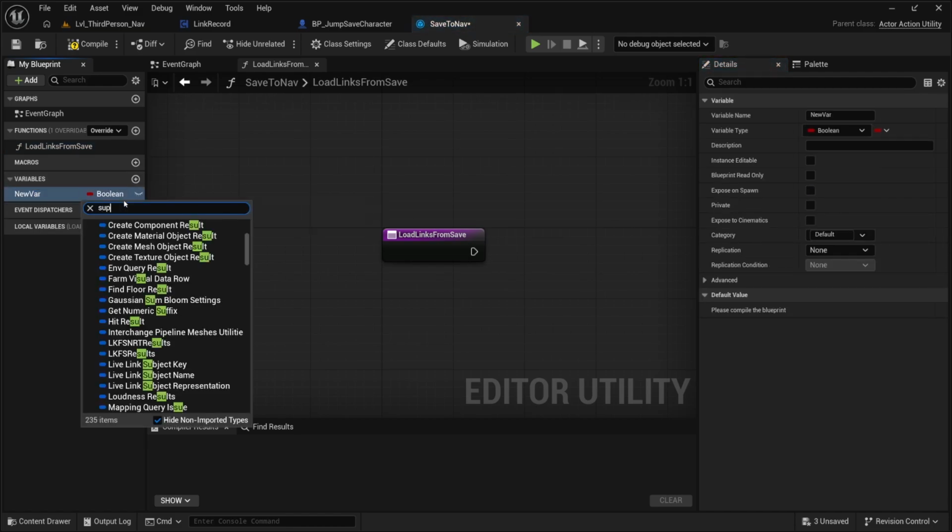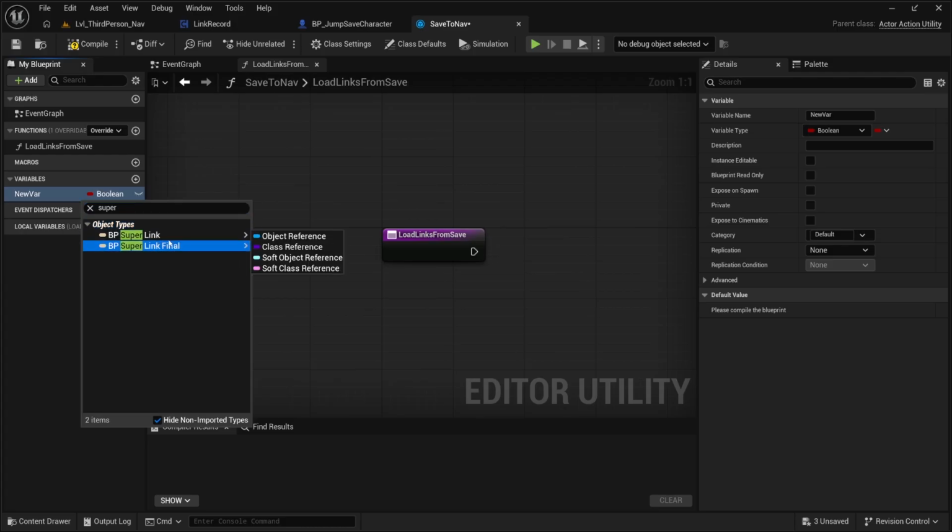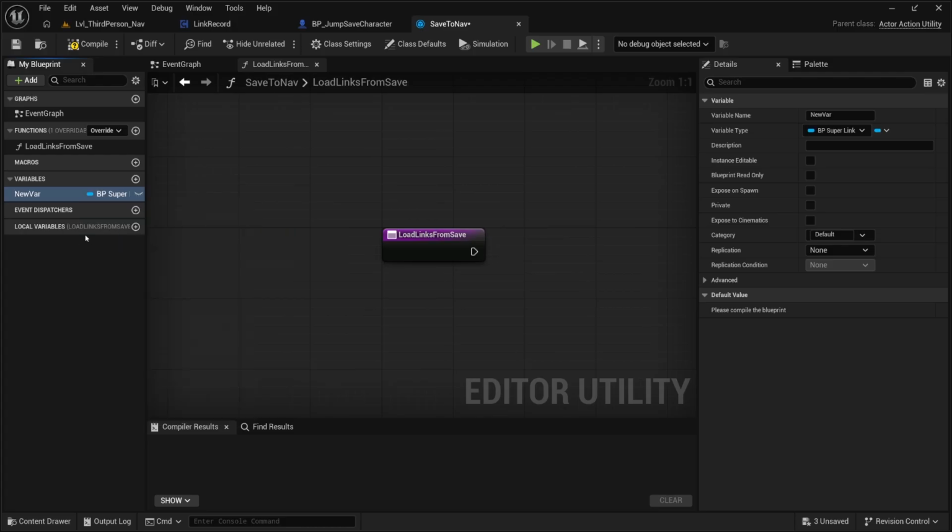Add a variable to our blueprint link, the nav link that we made. It's the BP superlink. I'll rename it to new links.